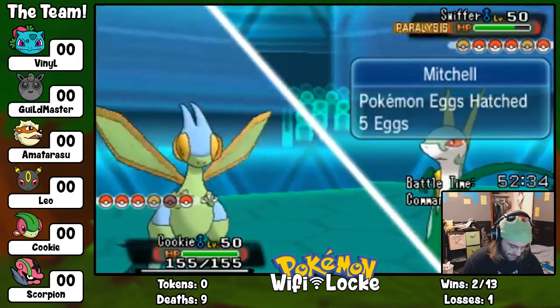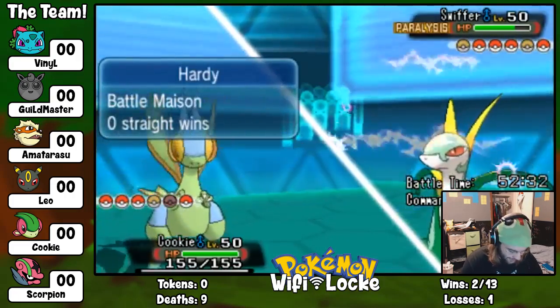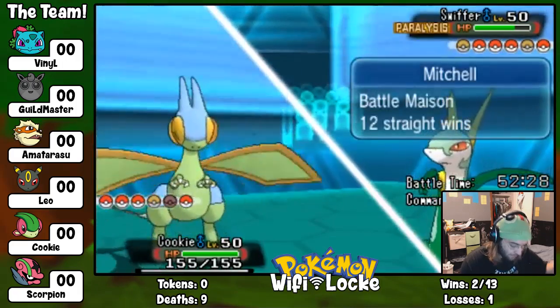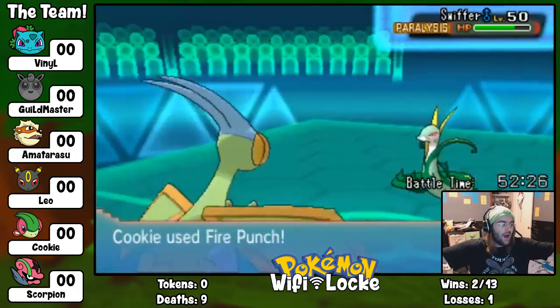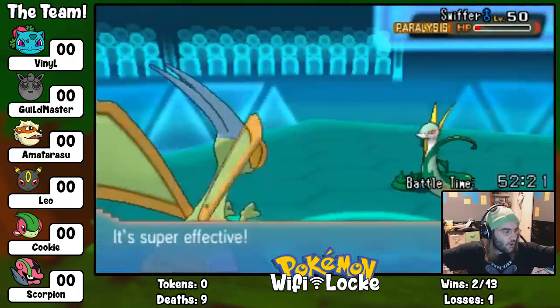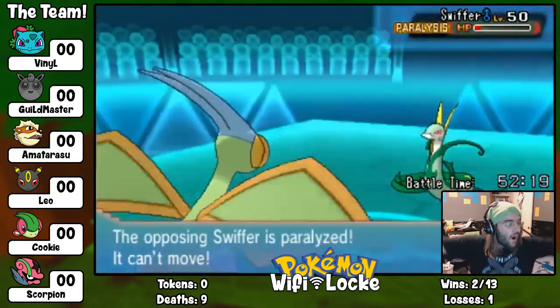What did they carry? It can't be Hidden Power Ice. Why would they have Hidden Power Ice? That'd be so random. And I have the Yache Berry, so I'm not really afraid. And I have Fire Punch. I'm just gonna kill this thing. I don't give a crap. Fire Punch to the face is gonna wreck you, Superior. Please. Or not. Of course not.